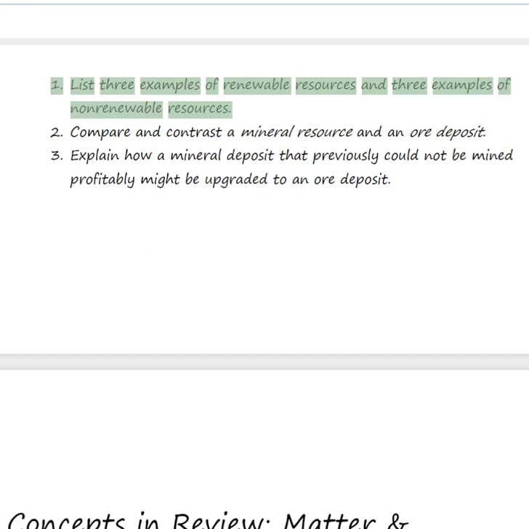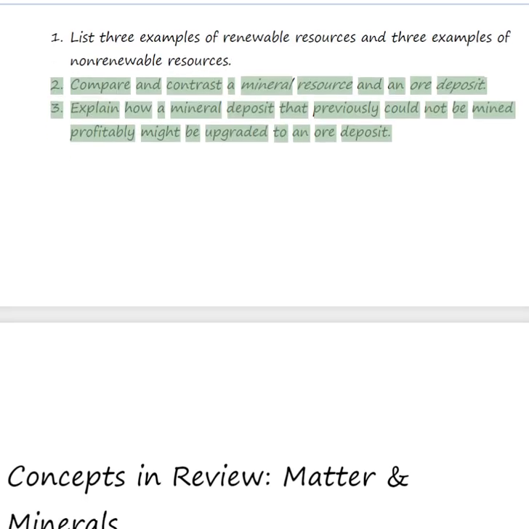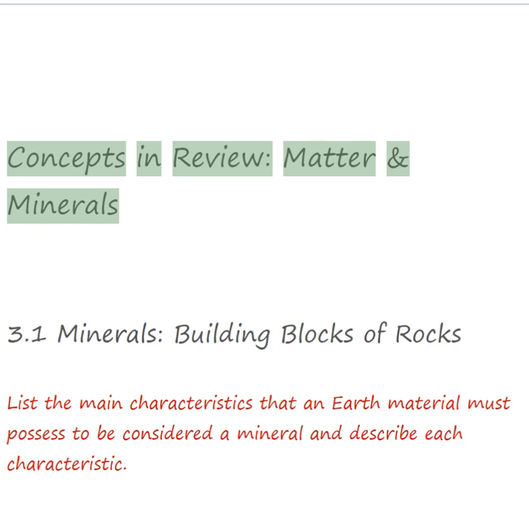1. List 3 examples of renewable resources and 3 examples of non-renewable resources. 2. Compare and contrast a mineral resource and an ore deposit. 3. Explain how a mineral deposit that previously could not be mined profitably might be upgraded to an ore deposit. Concepts in review: matter and minerals.